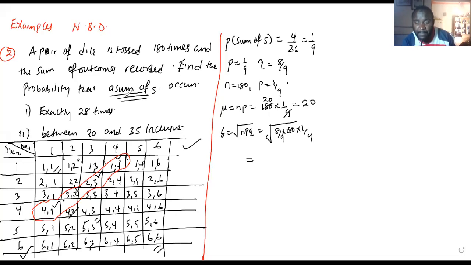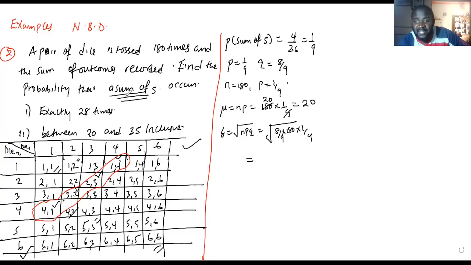Even if it is killing people, that is success to some people. We got a bomb blast recently, last week. So people who did the bomb setting, they got their success. If the bomb never went off, they would have got a failure Q. So in this case, success is dependent on what the question wants. What the question predicts is always the success. So we want the outcome of 5, so our success is the probability of getting a 5, which is P, which we have got as 1 out of 9.